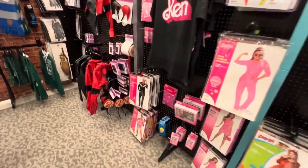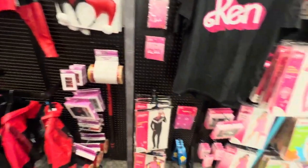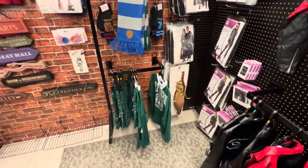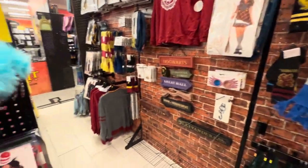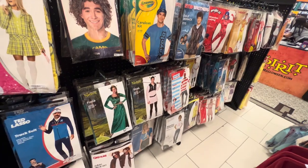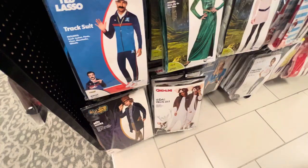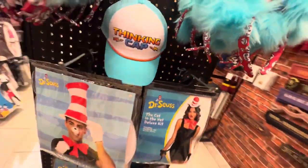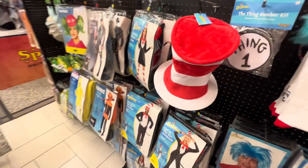Just gotta head down to the store folks and check it out. There's the Barbie collection - that new Barbie movie. Like I said, they got clothes and apparel here that you just never find anywhere else. Only this time of year can you get it, or you can go to spencers.com. Different costumes: Crayola, Gizmo, Willy Wonka - pretty cool. Cat in the Hat - there's some safe stuff to wear there.